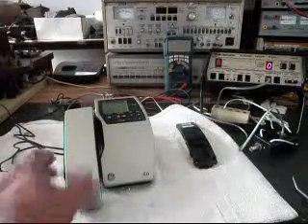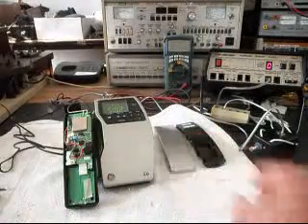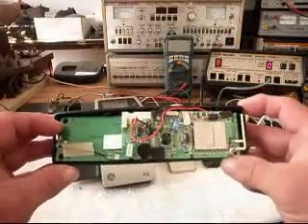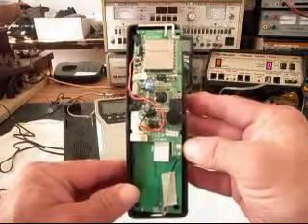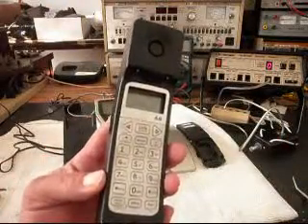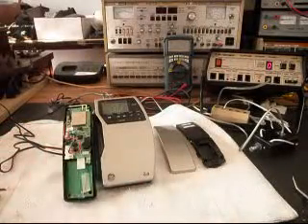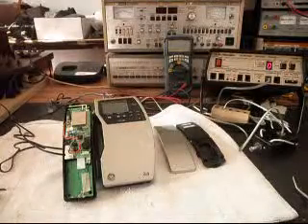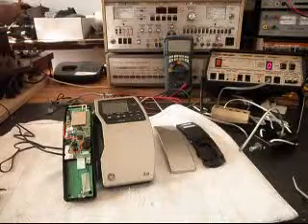This is the initial checkout, and I do have the telephone apart, so I'm going to show you the inside of this telephone. If you've never seen it, this is what the handset looks like on the inside once the cover's pulled off. So basically we want to troubleshoot the telephone and the circuitry. We're going to take a short break and start working on this telephone. We'll get some more video on the final checkout when we repair the telephone, so we'll be right back.